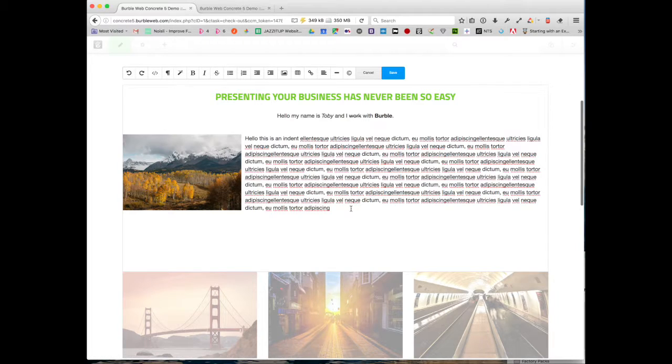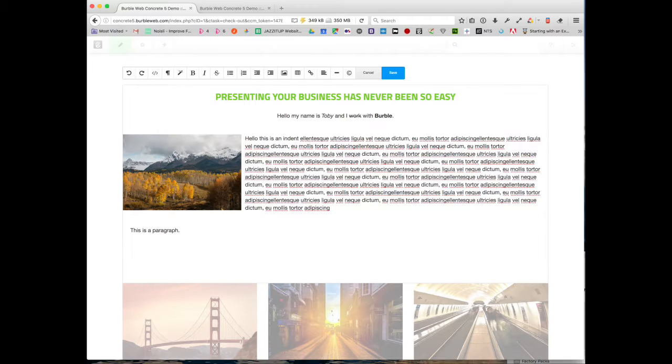One thing I should say here now is I've pressed enter on my keyboard. There is a difference, and you'll have noticed this but maybe never appreciated it, in Word between pressing enter and pressing shift and enter. Let me show you what happens. This is a paragraph. Now, I'm going to press enter and I come straight beneath. This is another paragraph. Now I'm going to press shift and enter.